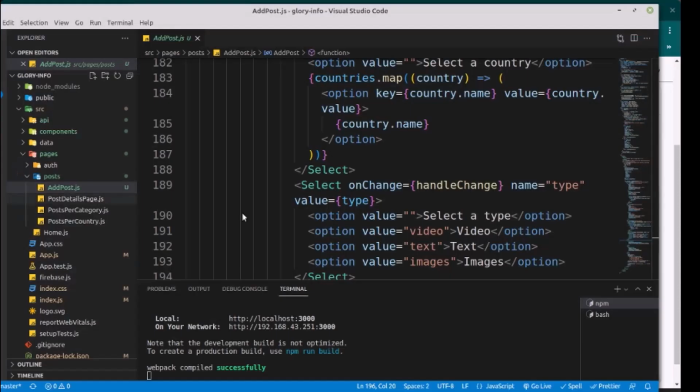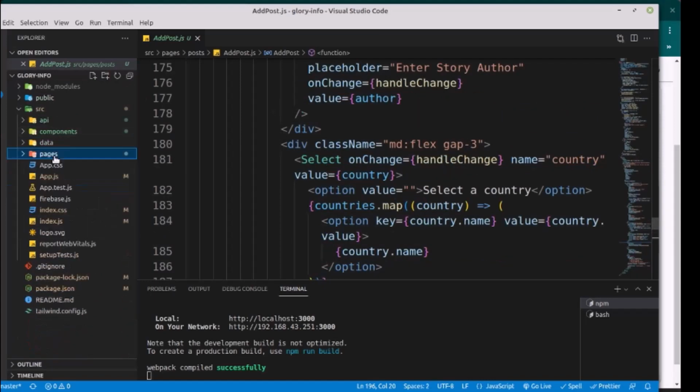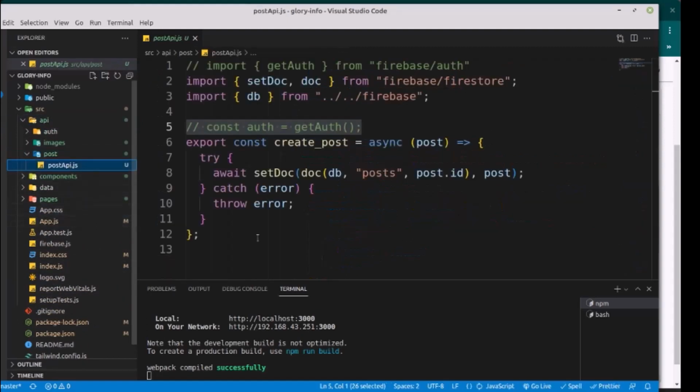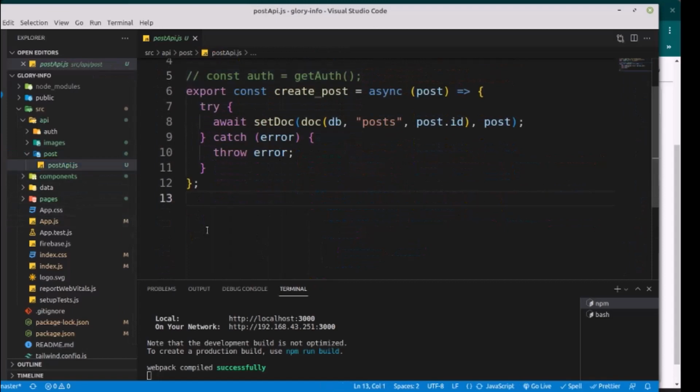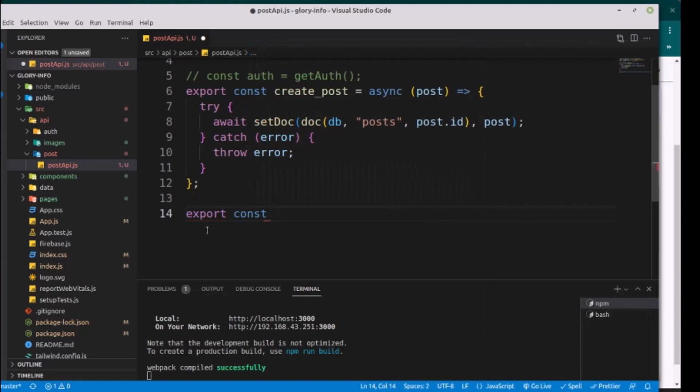So what we need to do now is to fetch these posts. So we will go to our API folder, go to posts, go to post API, and create another API to fetch stories. So I say exports const fetchPost, which is async.